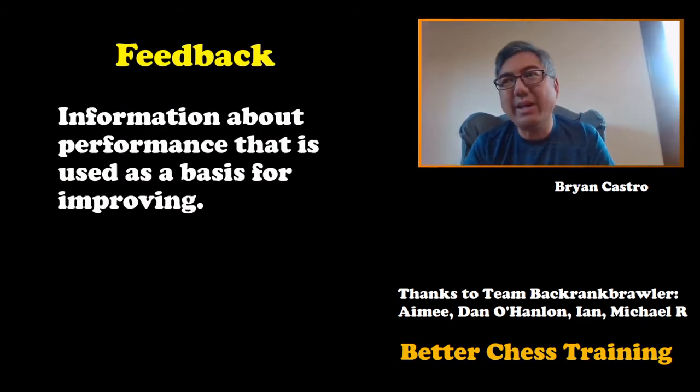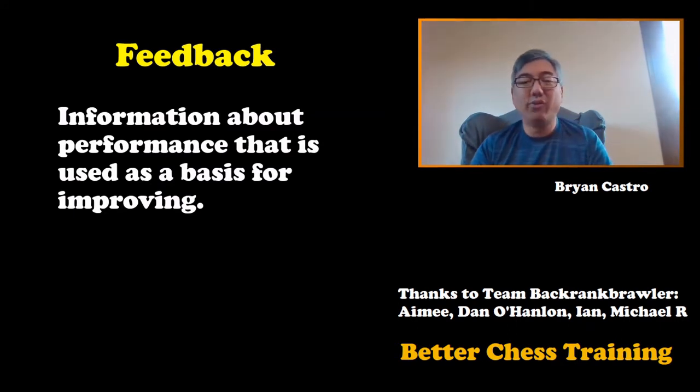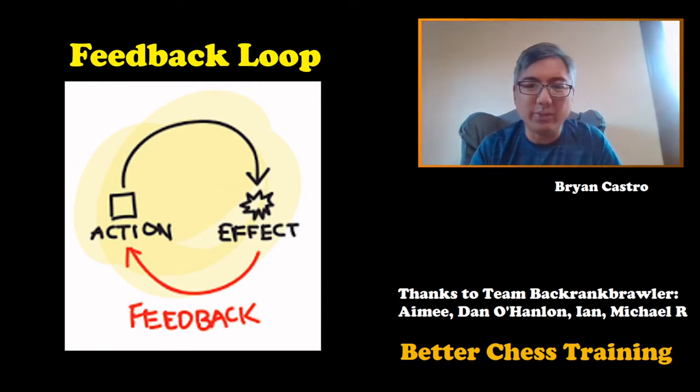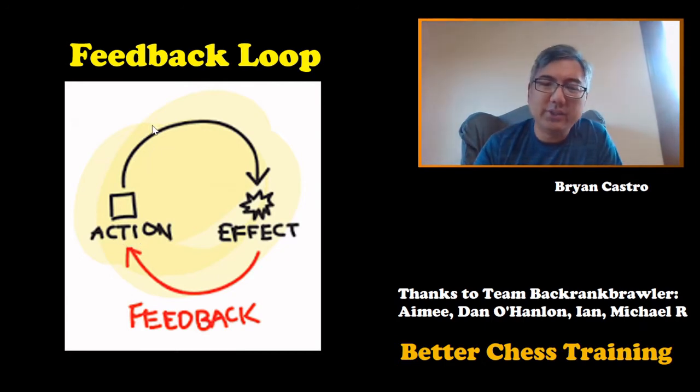What is feedback? Feedback is simply information about performance, so how you play chess, for example, that is used as a basis for improving. And we're going to go a little deeper into that. In general, we can look at it like this feedback loop. This is a very simple version, but basically, you do the action, whether that's playing a game or solving a chess puzzle, and you see what the effect is.